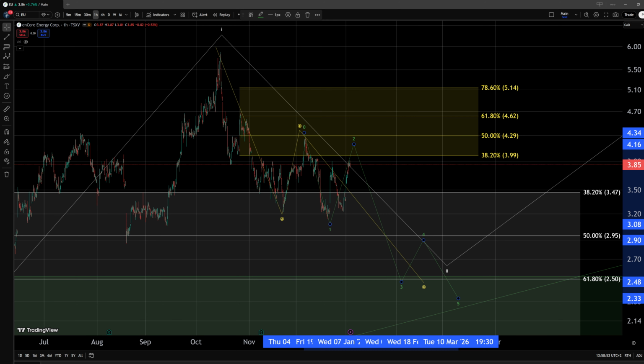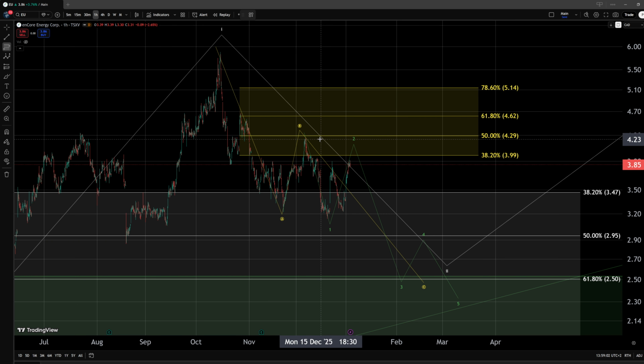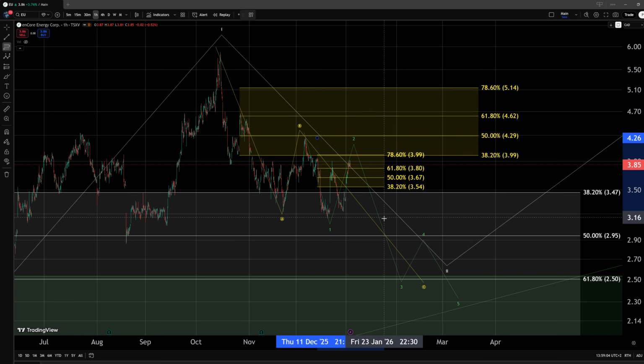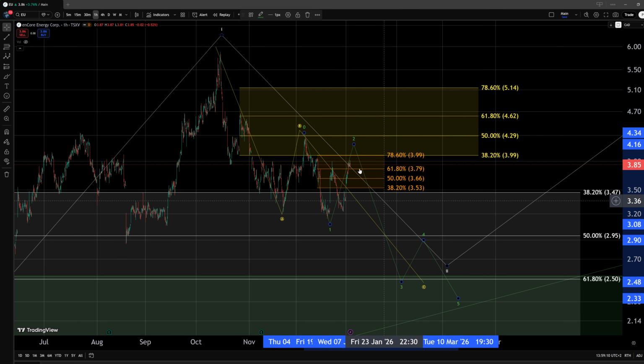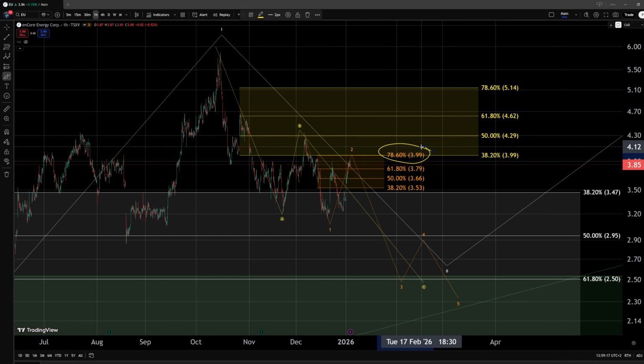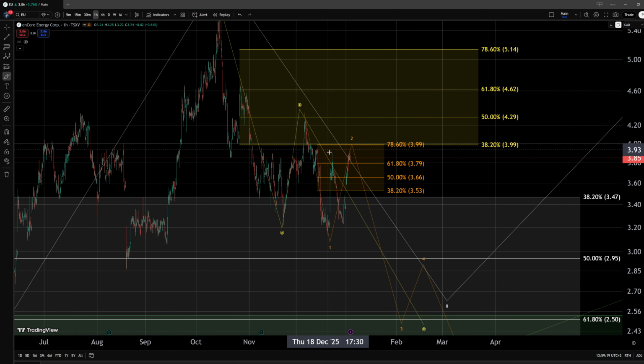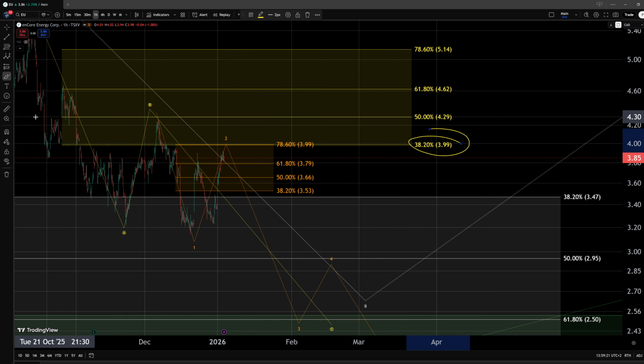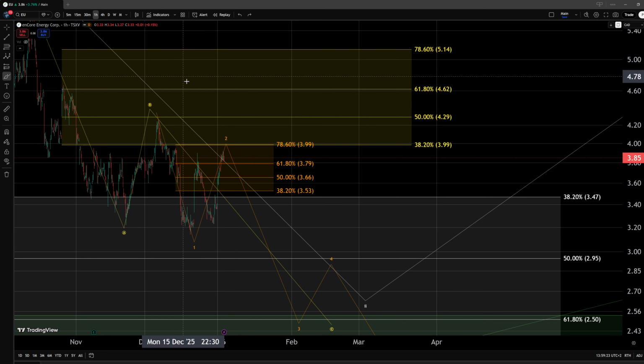This could form just a WXY. And the main point is that we can track here an internal area of resistance that could take us realistically lower, and we haven't yet pushed through those levels. And we need to still be aware that this could prove difficult to break. We may get stuck here at the 78.6% retracement, the $4 level, very much the exact level as the 38.2% retracement for the larger area of resistance in yellow.